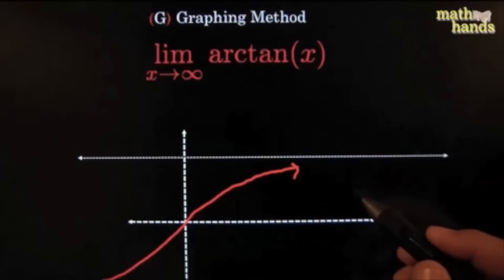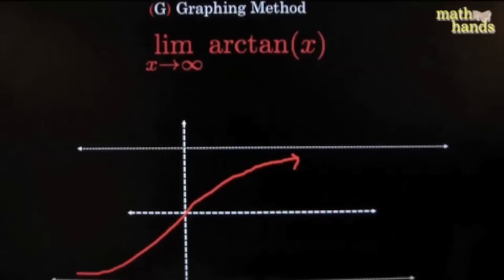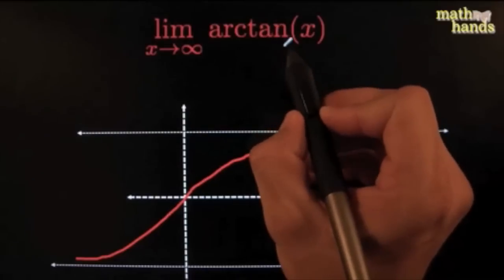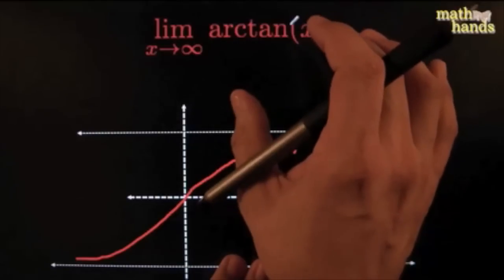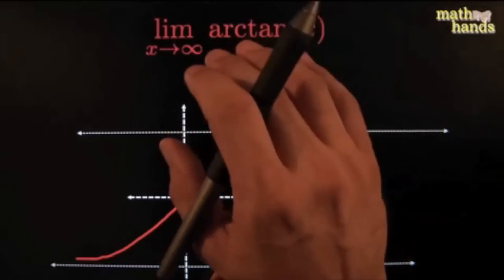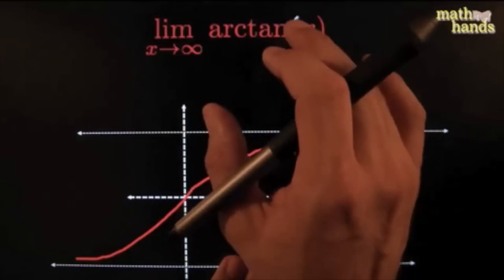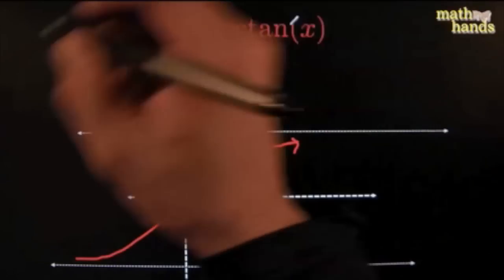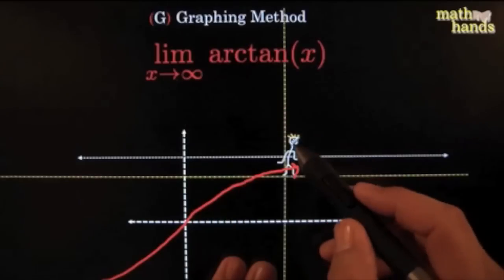And so that's the graphing method. Again, a famous one, the arctangent function. By the way, when you do these famous ones in class, if you ever need to actually do some computation, just keep in mind that most people, once you're at this level, always work with radians on these functions. So if you're graphing or whatever you're doing, make sure you're in radians. Let's put this stick person here walking as x goes towards infinity.